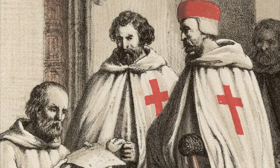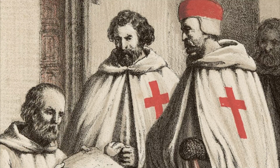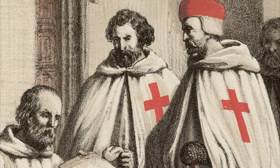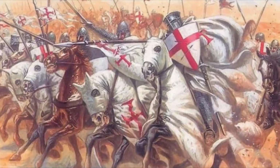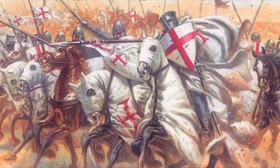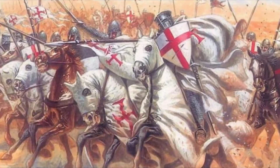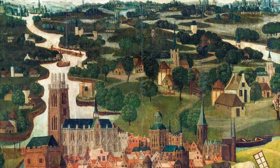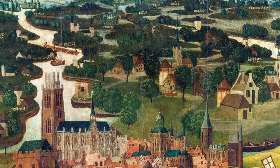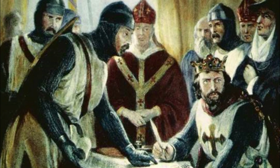Established around 1120 AD, the Knights Templars were a band of warrior monks who decided to devote their lives and activities to the services of the Church, fighting on the front line against the enemies of Christ. As the Templars gained prominence and power, they expanded their influence across Europe, including the Green Hills of Britain. The Templars found favour with the English monarchs, who granted them lands, privileges and exemptions.